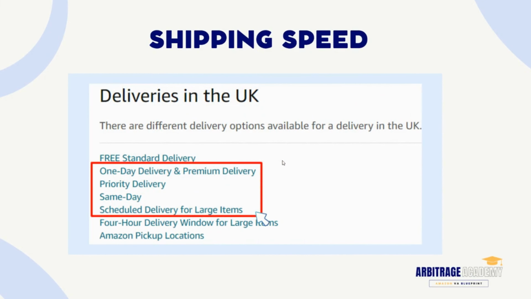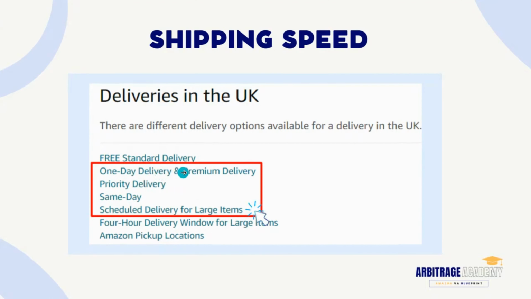So, ngayon, yung pangalawang advantage naman of being an FBA seller is yung delivery days nila or yung shipping speed para sa mga orders ng mga customers. So, yung shipping speed is actually isa din sa mga benefits of an Amazon seller who is eligible for Amazon Prime, which is yung mga FBA sellers nga, diba? So, yung mga Amazon FBA sellers, yung mga products nila are actually eligible sa free 2-day shipping.